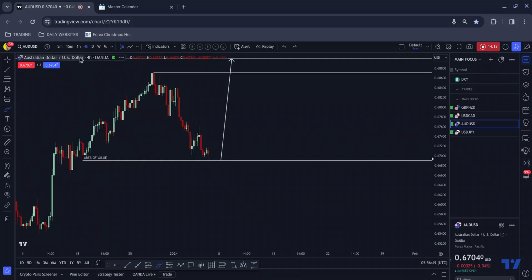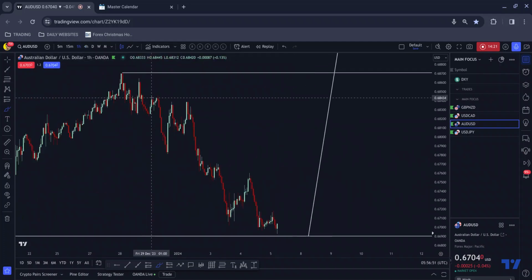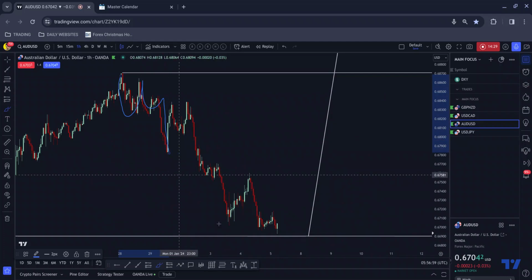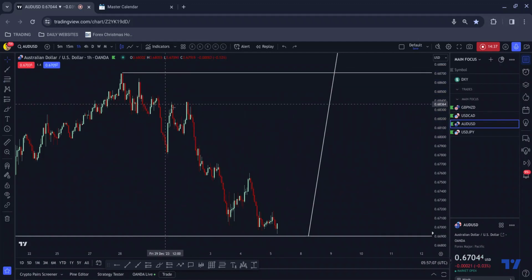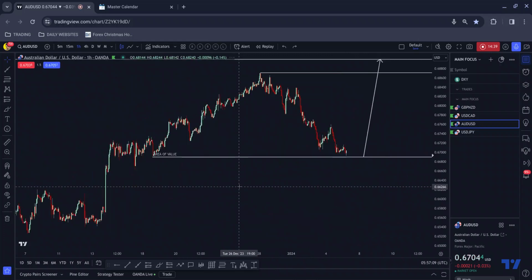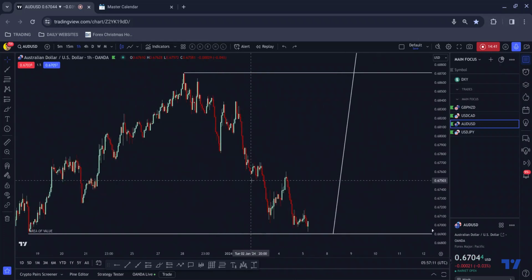You can see how we have moved down. If we just measure, these pullbacks have been very sharp. We pull back here more than 50% of the move. We move down here, and we pull back about 70% of the move, more or less. This suggests this is not a typical sequence for a move to the downside if we're moving down longer term. So this suggests as well a move to the upside.